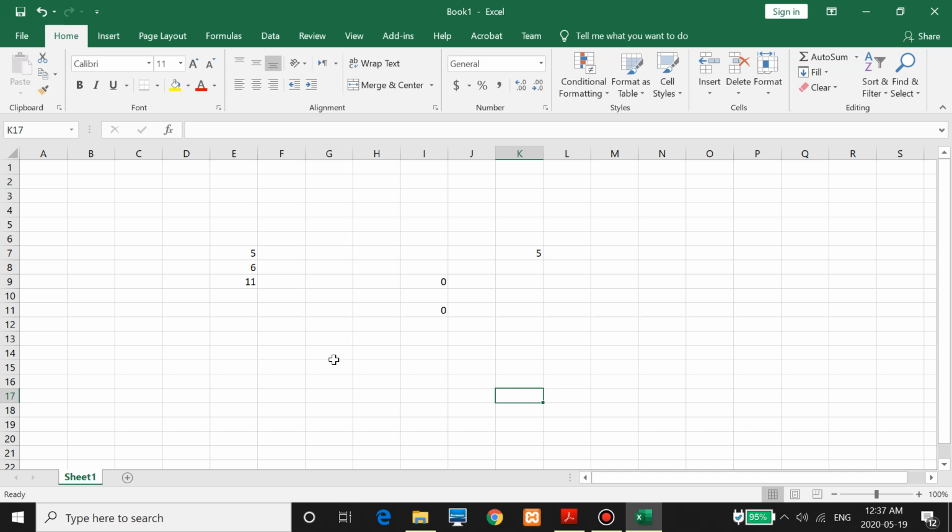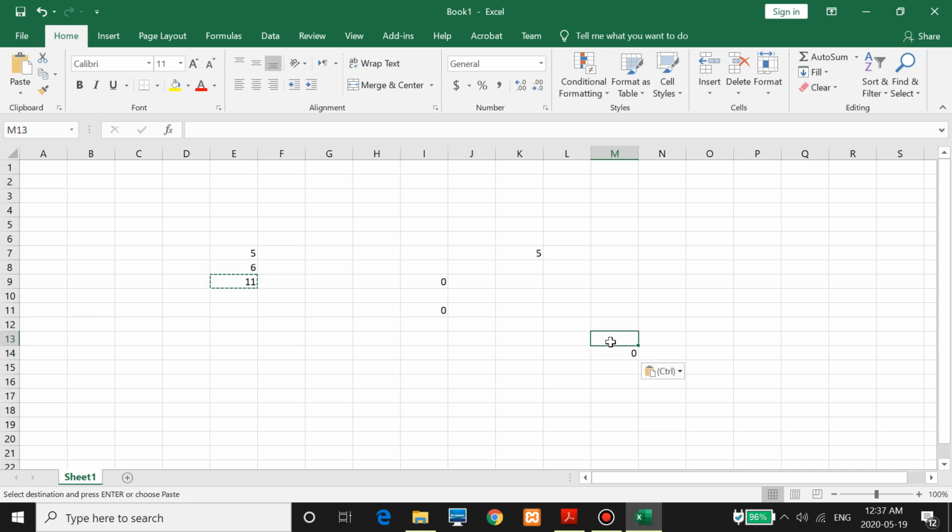Absolute cell referencing means that whatever is written here is going to be copied as it is. But with relative referencing, when you say E7 plus E8 and then come here, I7 plus I8 takes place. If you copy that one from here to here, what is going to happen? This one and this one are added together. So let's say this is the copied equation, so this one and this one must be added.